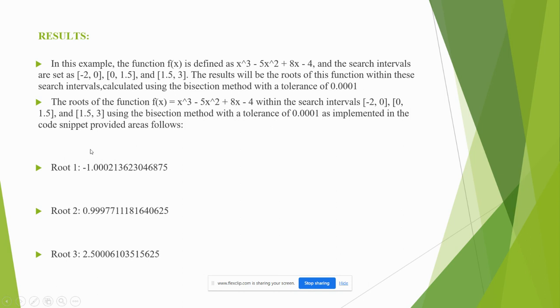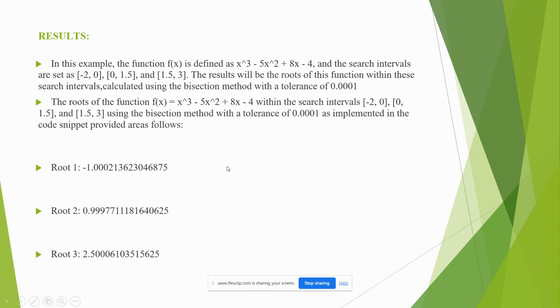So this is how I found out the root values using the above code. I found that root 1 is -1, so we can say it is stable for that equation, in the stable range, and root 2 is positive. So this is not stable because it lies in the right half of the plane. Root 3 is positive, in the right half of the S plane, so it's not stable.